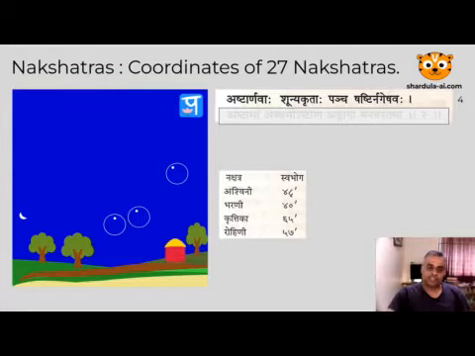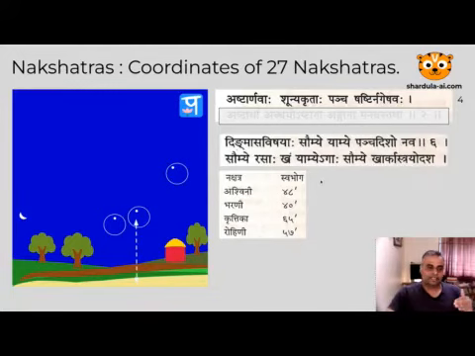And Ashwini, this is the distance between the previous nakshatra, which is Revati, to Ashwini from west to east direction. This is between Ashwini and Bharani. Bharani is the next nakshatra. And then between Bharani and Kritika, it is 65, etc. So this is the way we measure the distance. Now, we can look at the distance in the horizontal direction.